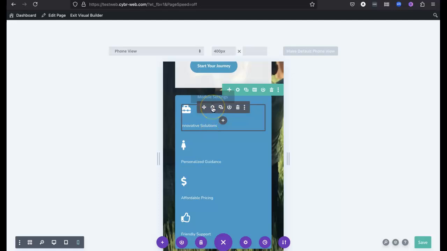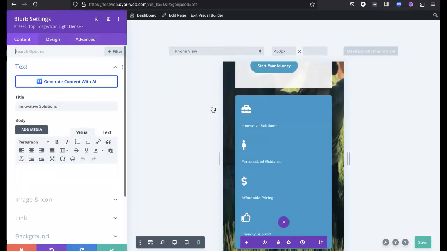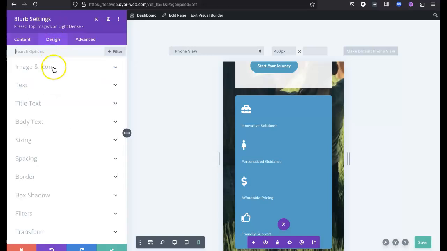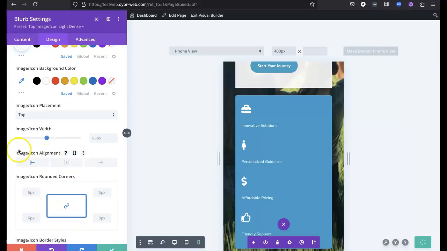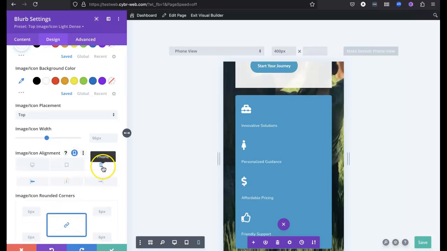So what we want to do is go into the module settings, to the design, because we want to make it centered. So the image and icon, we want to make centered. Now, when you first come into the editor, you'll just have the one level of setting like this. So we want to make sure we mouse over the heading that we want to edit, and then click on the mobile editor. So now you can see we're just editing it for phone.